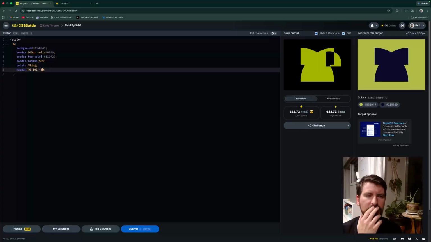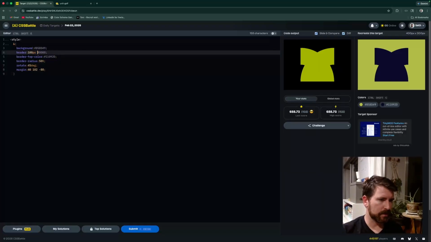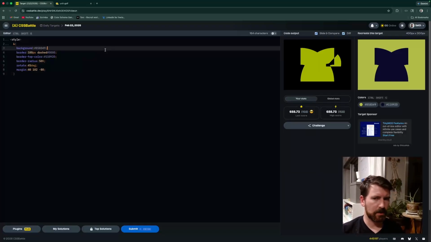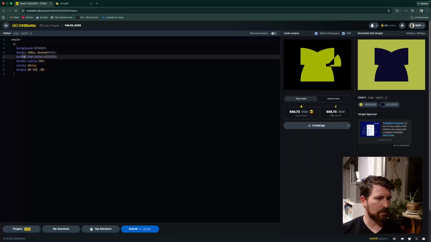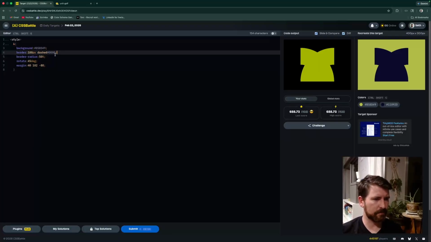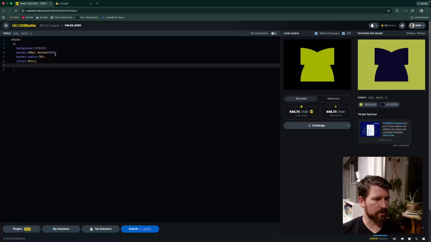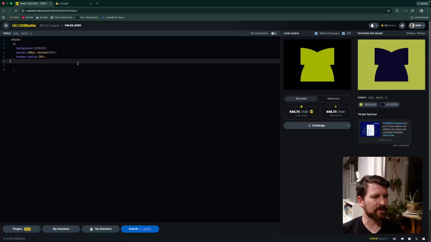And I think what I might actually do, instead of doing solid, let's do dashed. And let's make it all the same color. Let's get rid of our weird margins and our rotate. Oh, that was the other problem. I had a rotate on there and I was trying to move it.